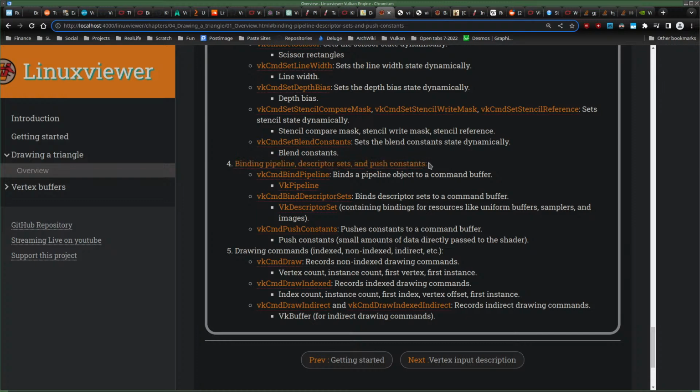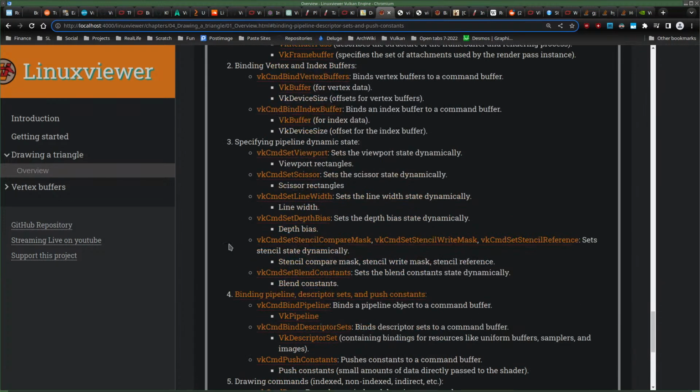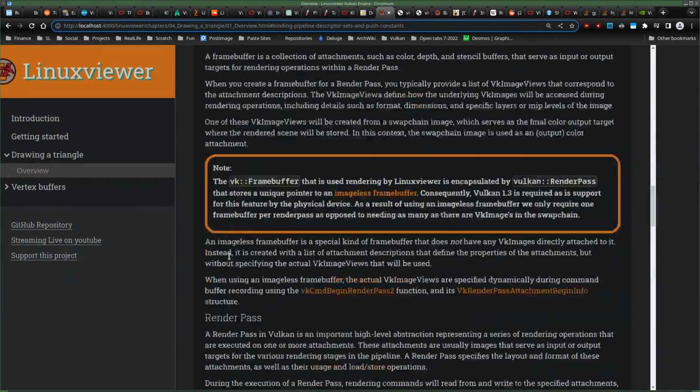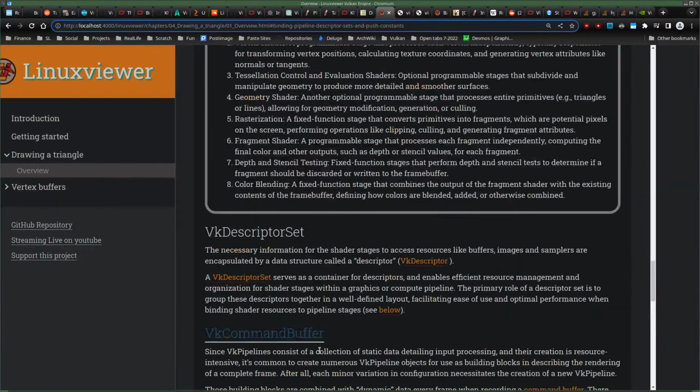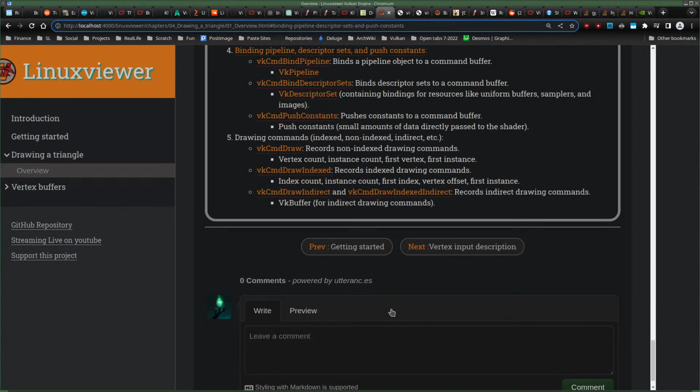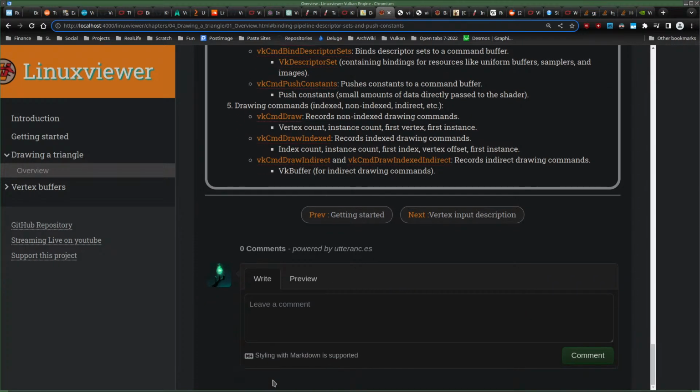Why is this highlighted now? Ah, already works now because of the comments below it. Comment section.